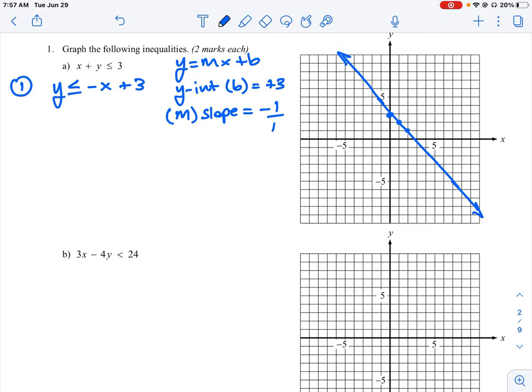Now the reason we use this solid line is because the inequality here is less than or equal to. So that means we're going to use a solid line. If it was not an equal to inequality we would then just put in a dashed line.